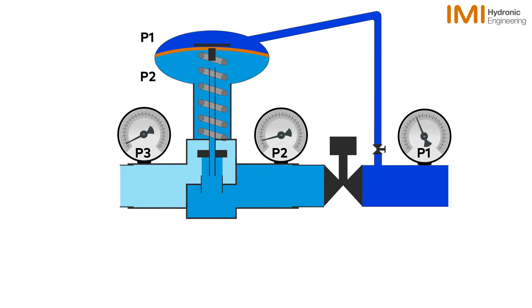It therefore controls the pressure difference between P1 and P2, which is delta PL. Spring tension can be adjusted to achieve required delta PL. The difference between P2 and P3 is the delta PV and will vary depending on the available pressure P1 minus P3.